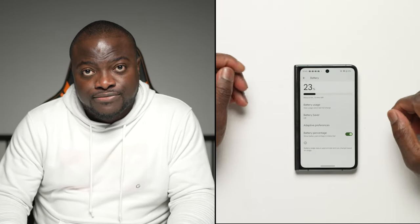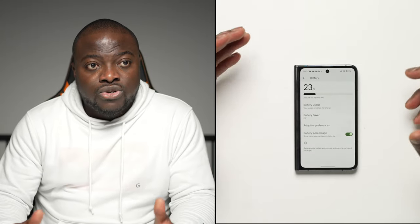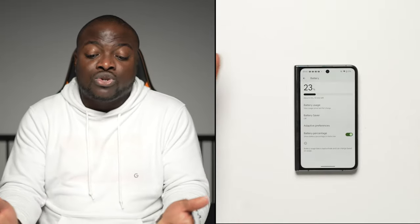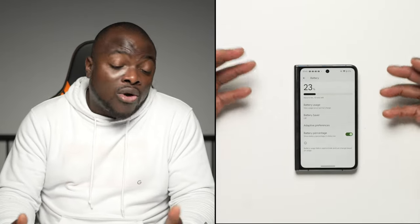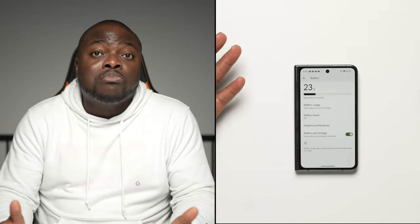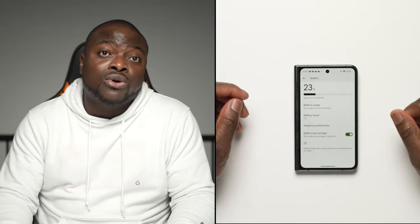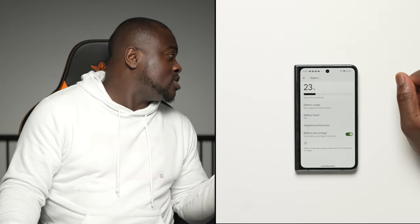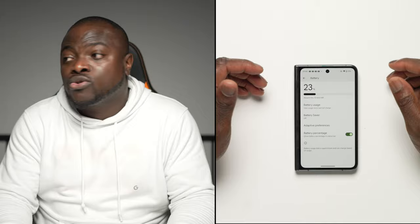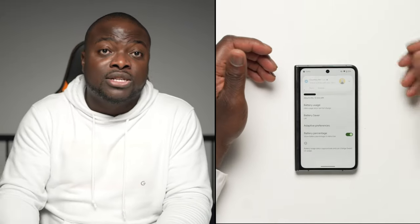Charging. If you thought the Pixel 7 Pro was slow, meet your new slow champion. I'll give you a preview, right? From dead zero, 1%, 2% with the official 30 watt Google charger. Find out what the wattage is. I think it's 18 watts, or 20 watts official speed. But I used the official 30 watt Google charger, which I've got plugged in right there.